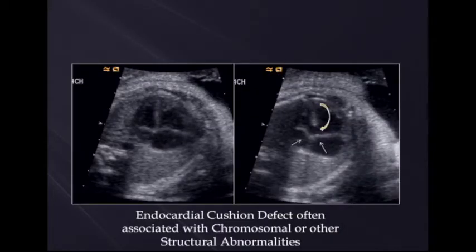So you take another moment in time, and in fact you see that T configuration of the two valves with the curved arrow. You see here there is a very large endocardial cushion defect where there's a defect both in the atria as well as high in the ventricular septum. Sometimes these defects can be even larger, and they're more easy to recognize than this one, but you can see how subtle it could be in this case.